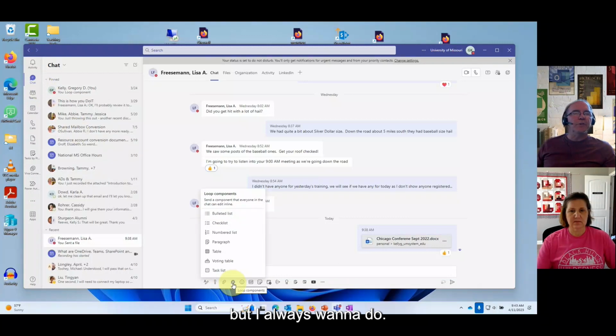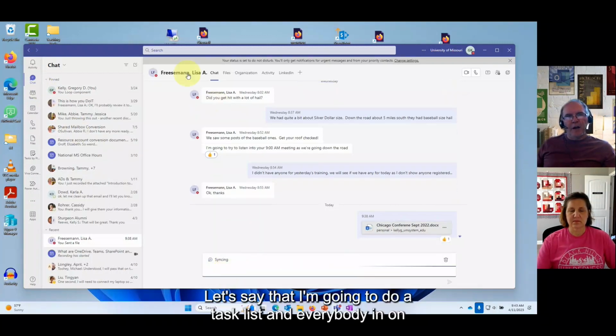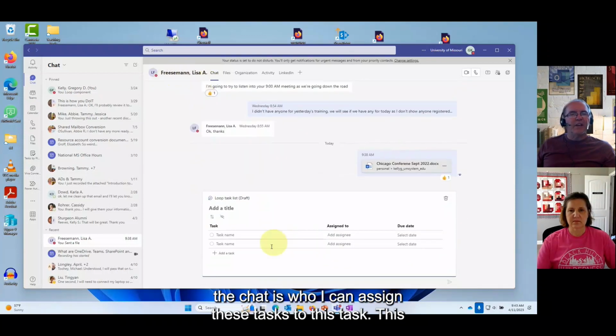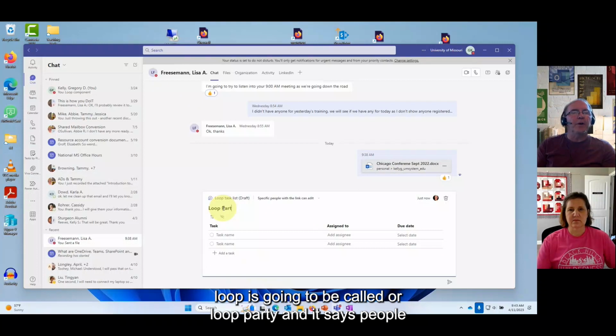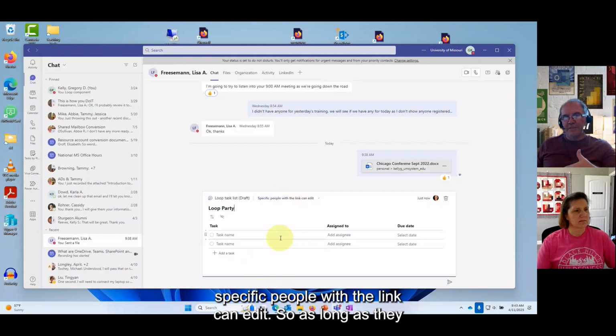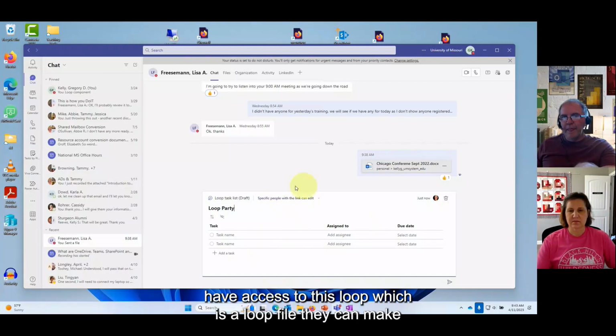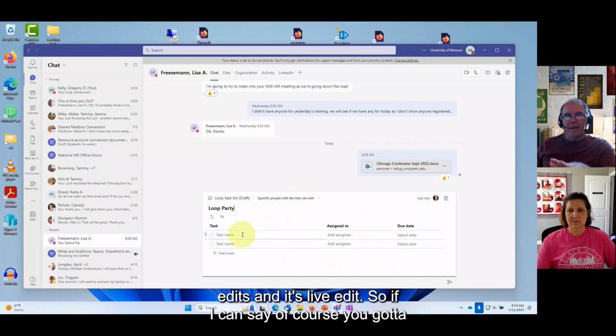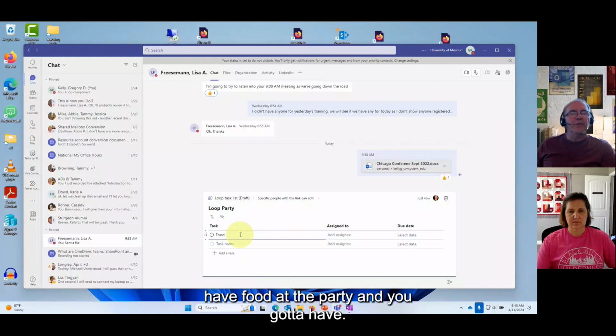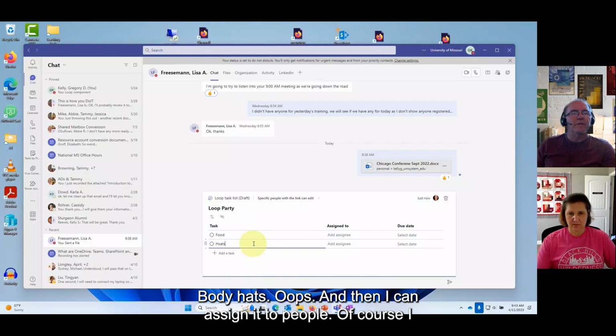So I can start a loop within a chat, and I'm not going to get too technical about this, but let's say that I'm going to do a task list. And everybody on the chat is who I can assign these tasks to. This loop is going to be called our loop party. And it says specific people with the link can edit. So as long as they have access to this loop, which is a loop file, they can make edits, and it's live edit. So I can say, of course, you got to have food at the party, and you got to have party hats.